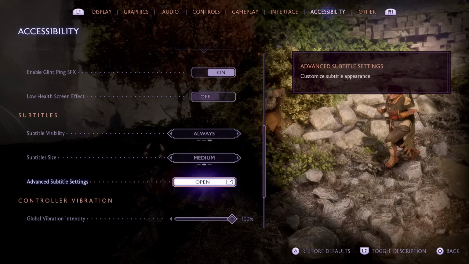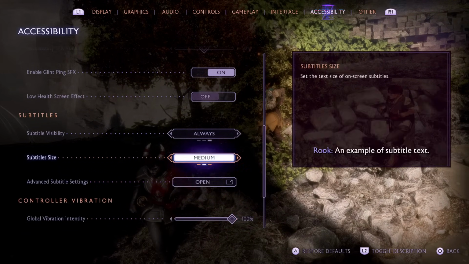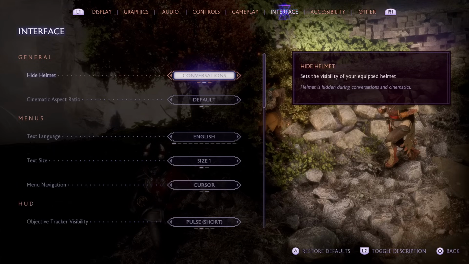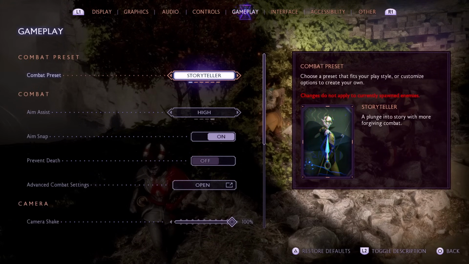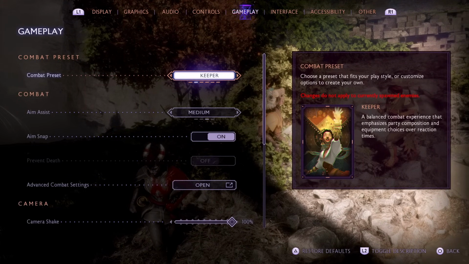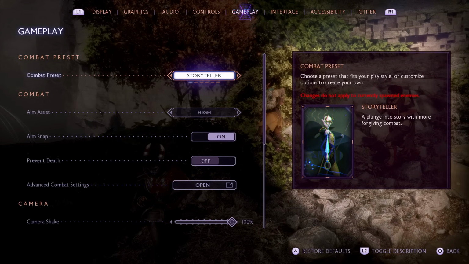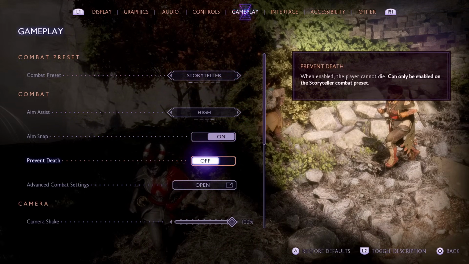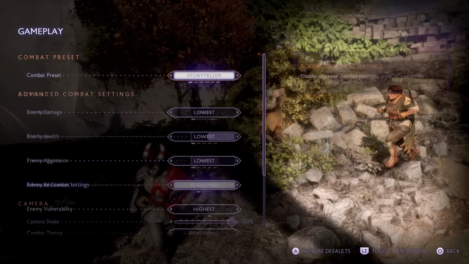Then subtitles, I told you about subtitles, you can just adjust them, but here are the coolest parts over here. And coolest parts in the gameplay section actually. First of all, you can change difficulty instantly, of course, you can change difficulty whenever you like. But what I really advise you to enhance your experience is to open advanced combat settings.